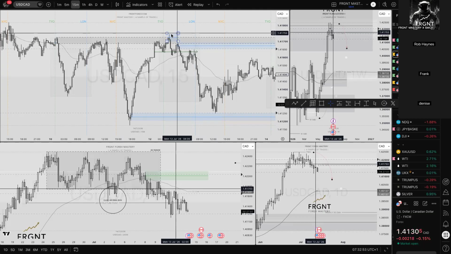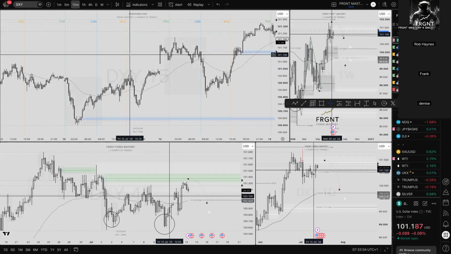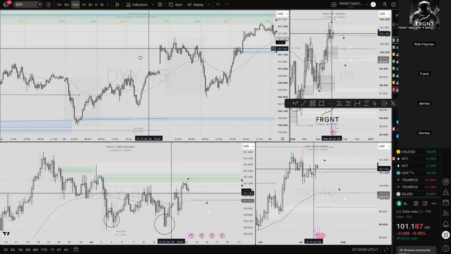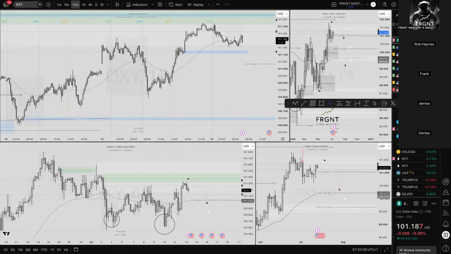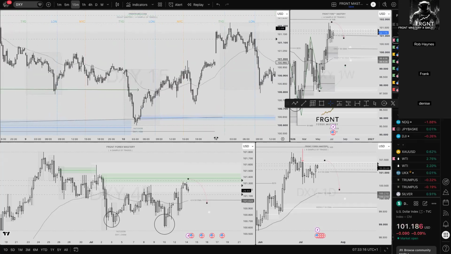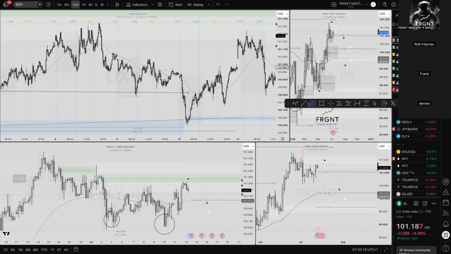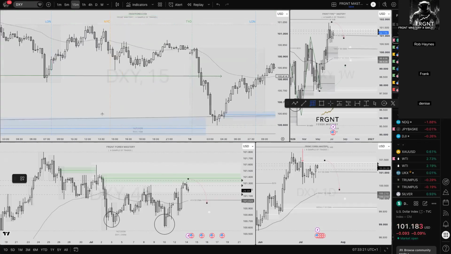But essentially I was then able to identify the order block left up at the highs, and then it was pretty much textbook from that moment onwards. A quick flick back to the DXY, and the DXY was right up. I think I got rid of the 15-minute order block now. The DXY was, where was it? Here to the left-hand side. The DXY came perfectly up into this order block to the left-hand side.